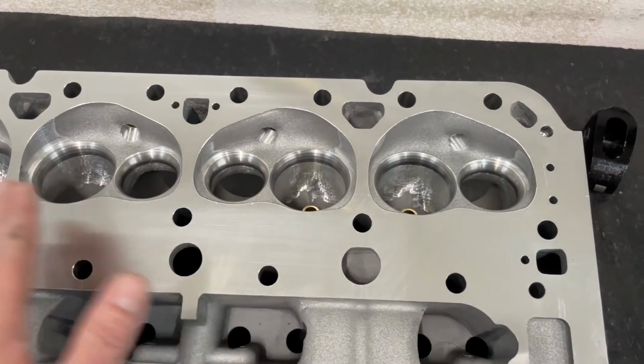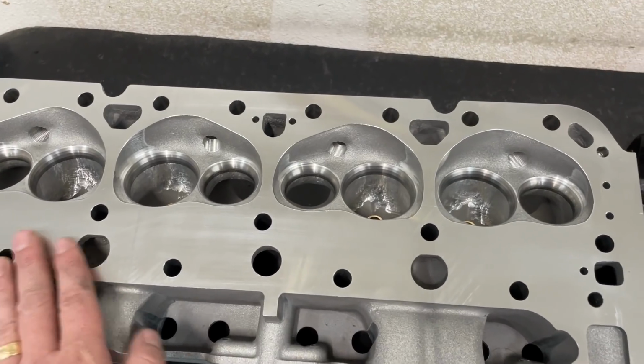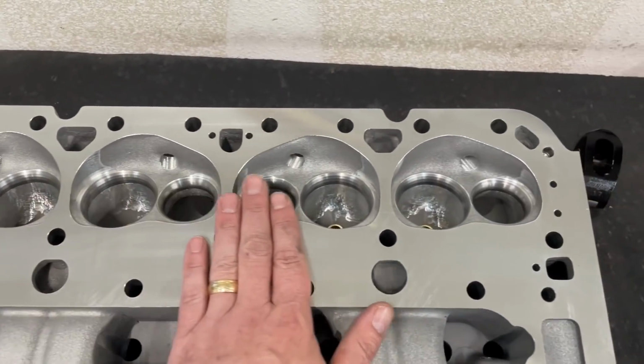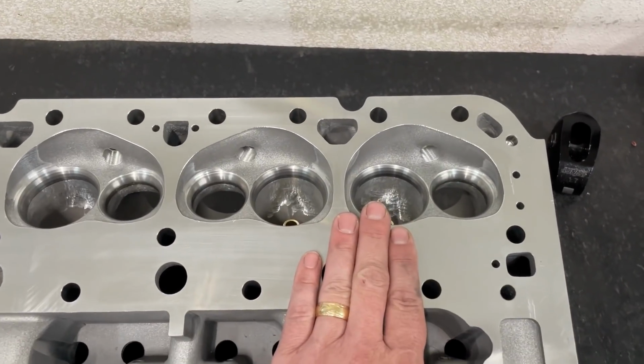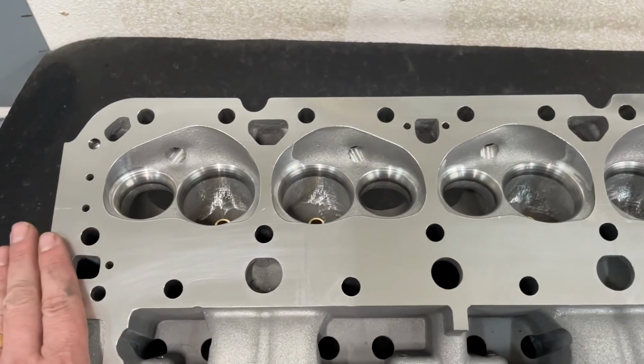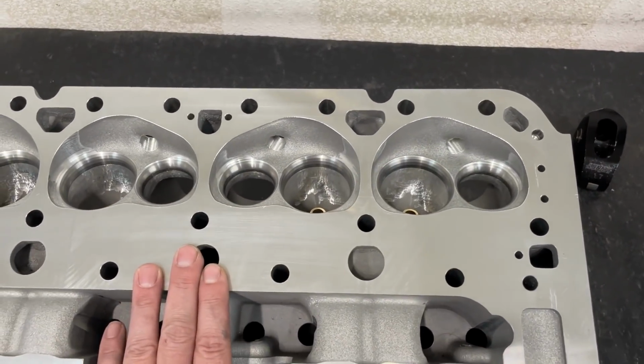So, I fixed this. The customer will never know, except for watching this video now, that the thing's been fixed. I brought it to this height and redid all the rest so they're exactly the same height. So besides the valve job sealing and helping flow, it has to be the same height so you have the same piston and valve clearance, the whole thing, and the chamber size stays somewhat close to each other.